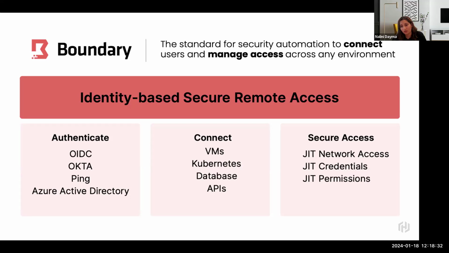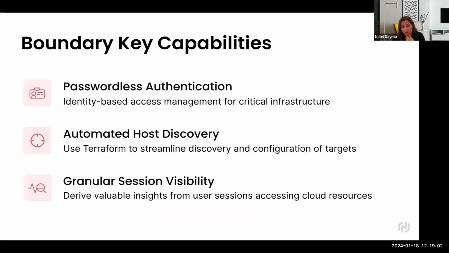And it also allows you to have session recording and visibility. And you can record those sessions in an S3 bucket. Those recordings will be encrypted. So again, if anyone gets hold of the recording, there's not much they can do with it. It's an encrypted blob or an object that is stored in the S3 bucket. So that's an overview of how Boundary solves the remote access problem.